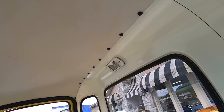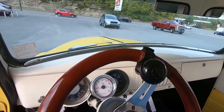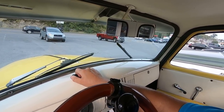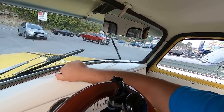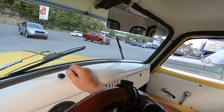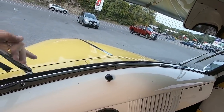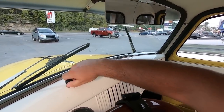Kind of check out the interior a little bit. All right, let's see if these wipers work. They are creeping. I'm going to say the wiper's going to need a little help. They're starting to work. Kind of looks like it's hung right there. Let's see if I can grab it. Yeah, wiper motor's weak on this one.